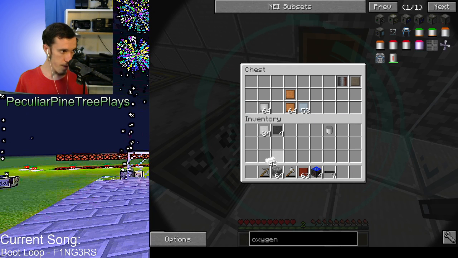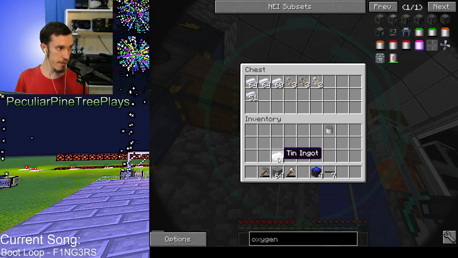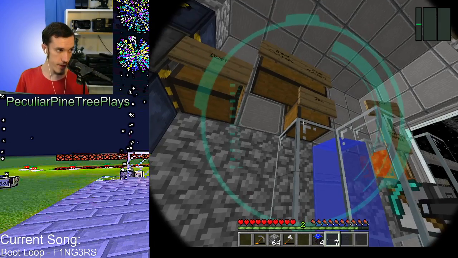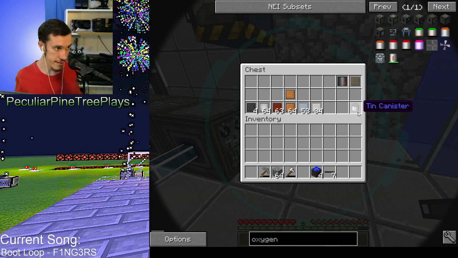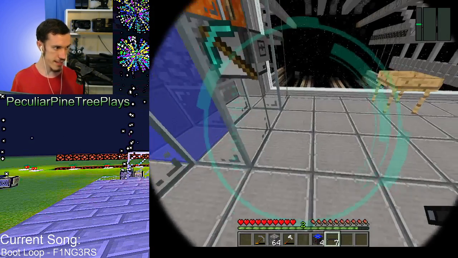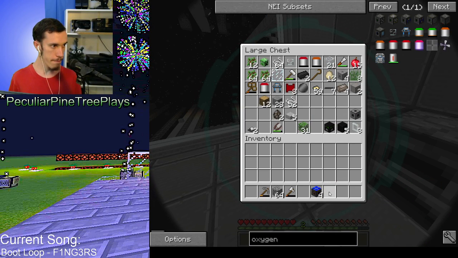Okay, so we can put this away. Let's get on with putting our oxygen tank in here, and then we can actually go outside without dying. That would be very, very nice. Let's put the extra canister in there. I know that's the compressed metal chest, but where else would we put the canister to make it easy to find? So, okay, put this in here.